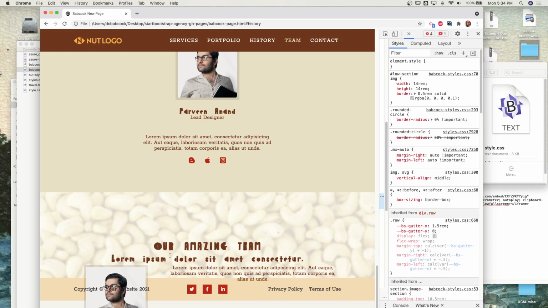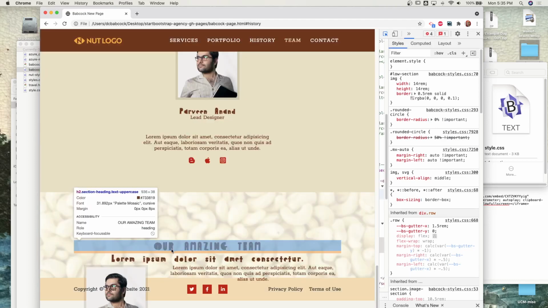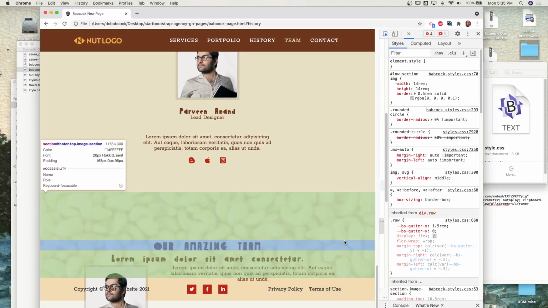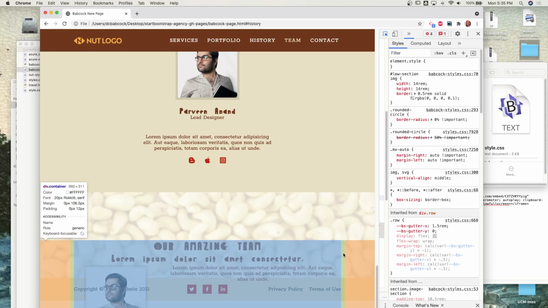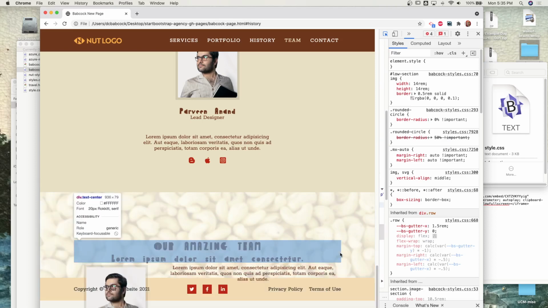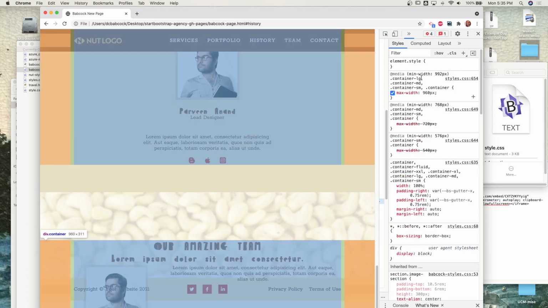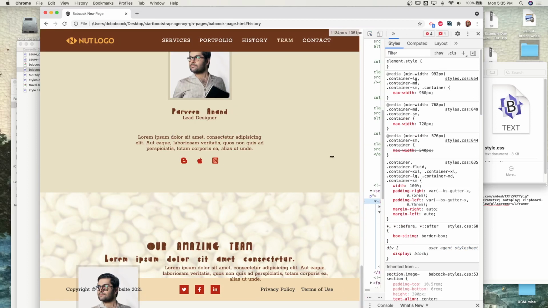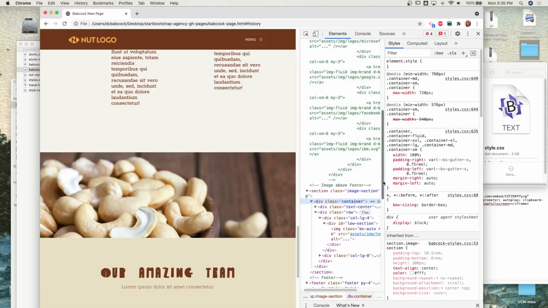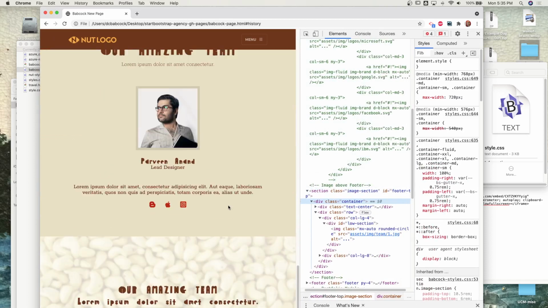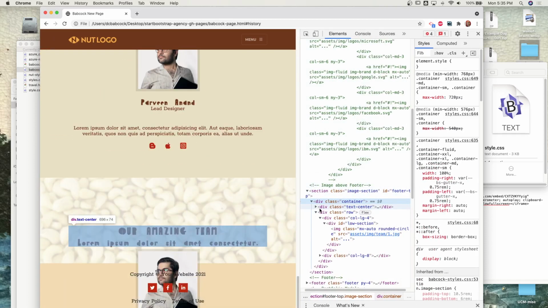Our title is not reacting the right way. So that section, let's see if we have it on the right place. Here it is, the container. It gives you both of these at the same time. So inside the container, we have our text center.